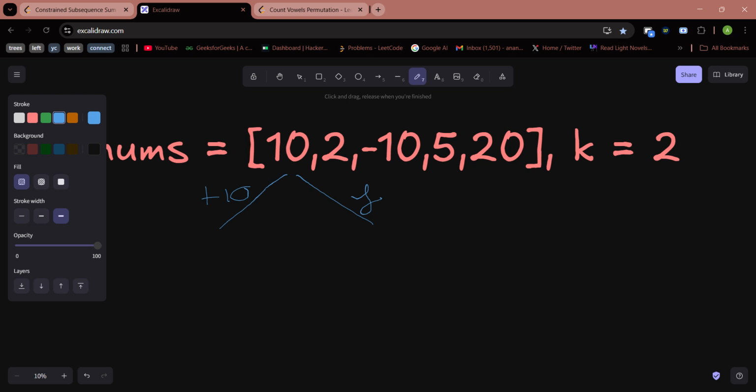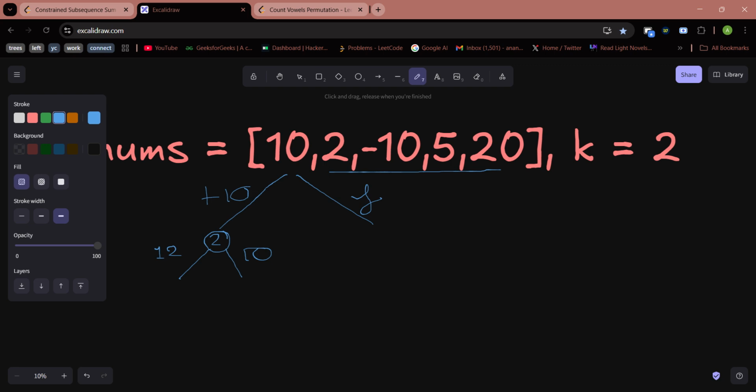So here I have 10, and the remaining array is minus 2, minus n, and all this. Then again I will come at index 2. Now I have a choice whether to take 2 or not, right? I'm currently standing at 2. There are two choices whether to take 2 or not. If I take 2, then I have sum 12, and if I don't, then the sum will remain 10. But this minus 10 that is here has to be connected with this 10.